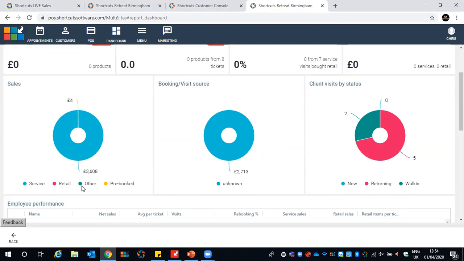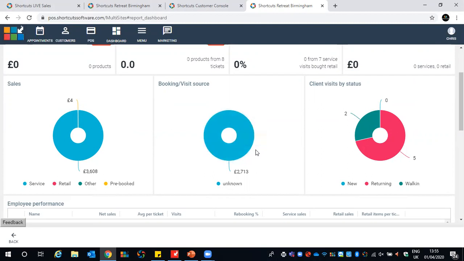Now, if you were looking at a date range far into the future, or if you maybe had an appointment booked in today that hadn't been checked out, you will have a yellow segment here where it says pre-booked. And that is essentially a bit of a forecast into the future to let you know how much money you should be making. So once we get the all clear that we can start to open our salon doors, hopefully very, very soon, fingers crossed, and we start getting our online bookings in, we can start to see our pre-booked appointments. So we can start to see how much money we're going to start getting through the tills.